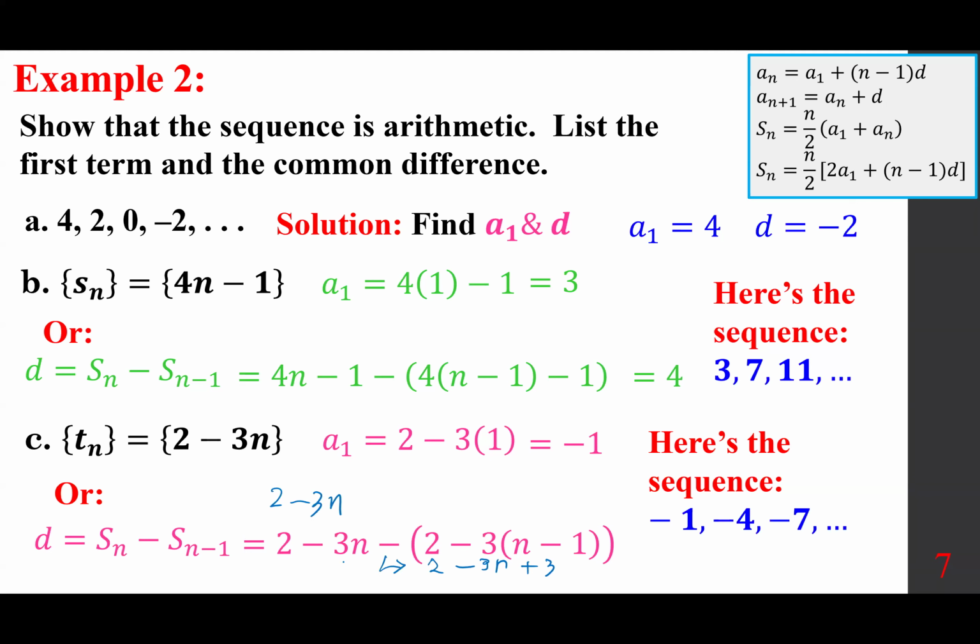Now we're going to apply the negative. 2 and 3 is 5, so minus 5. And then minus and minus 3n is plus 3n. These two cancel each other. The two add up to negative 3. So it's very straightforward, everybody. I hope everybody's following that.